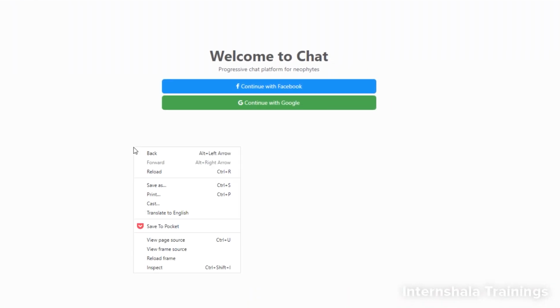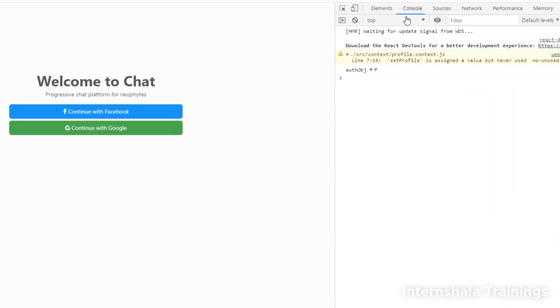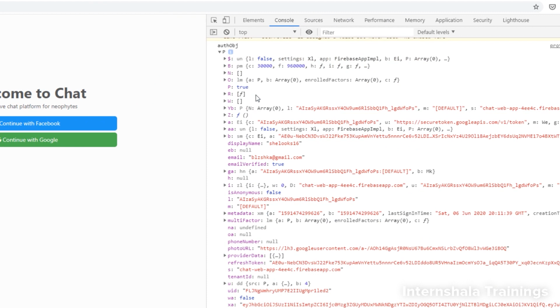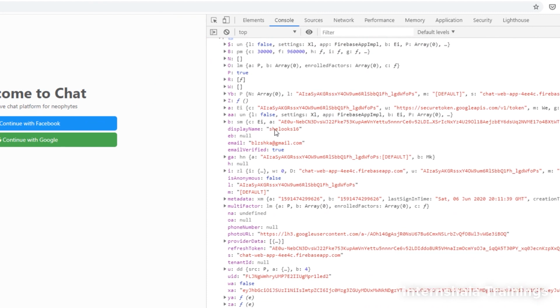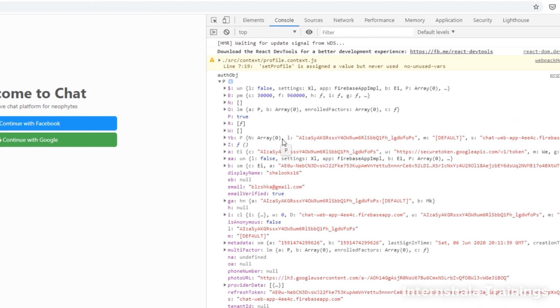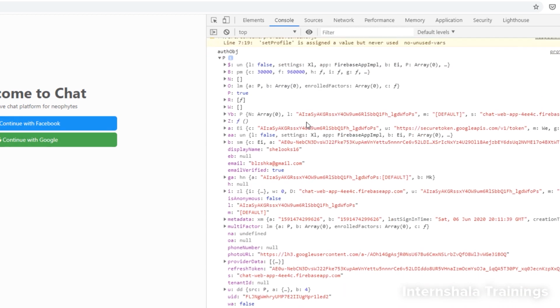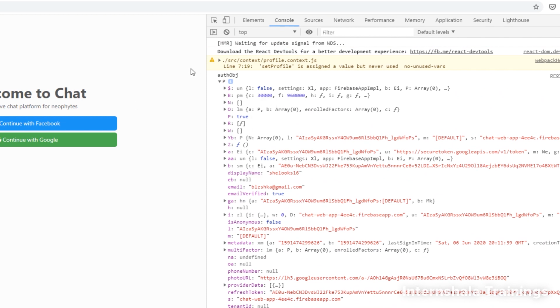Now, if we navigate back to the app, if we open our console, we will see this auth object. And if we expand it, it is exactly the same object when we signed in with either Facebook or Google. So this is how user can be managed. If we were signed off to the app, we wouldn't see this object. It would be null.